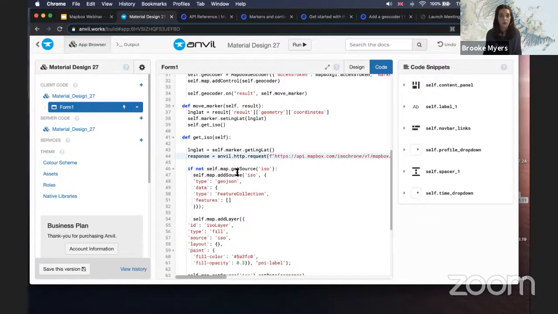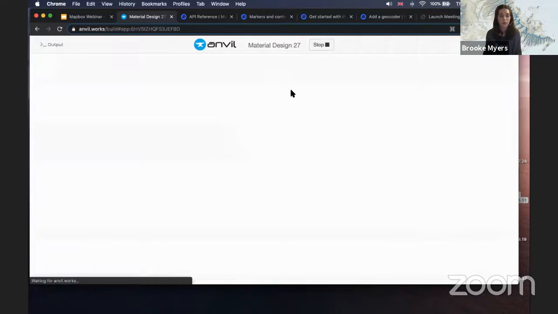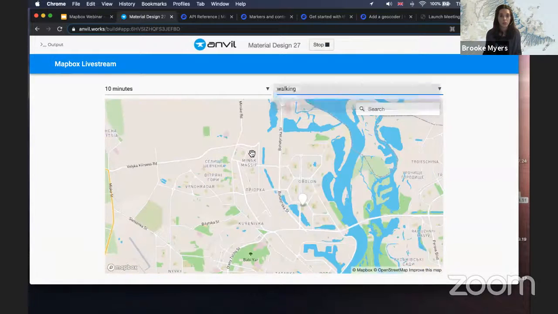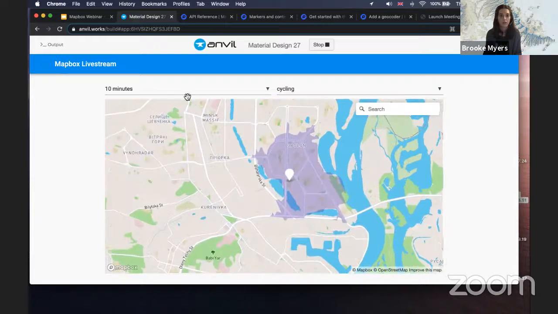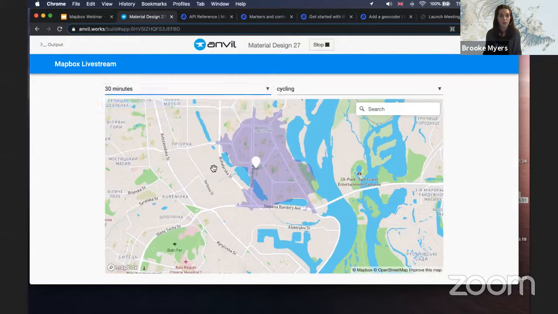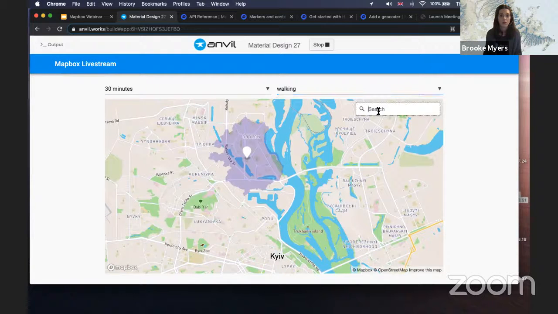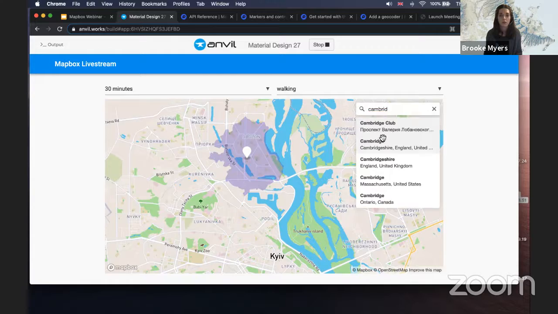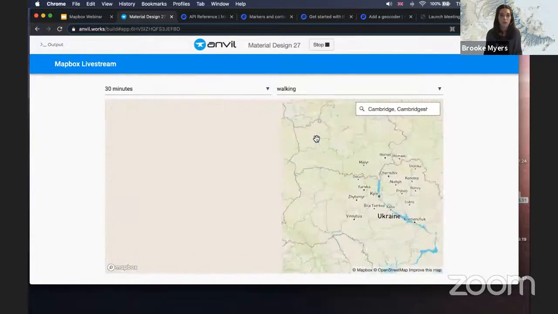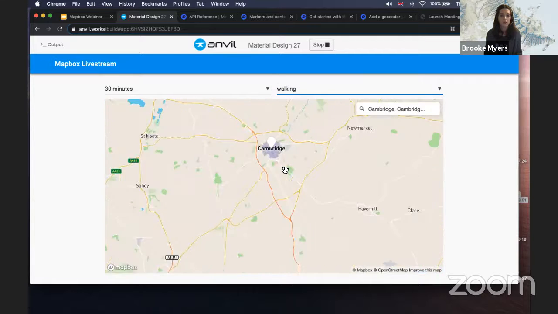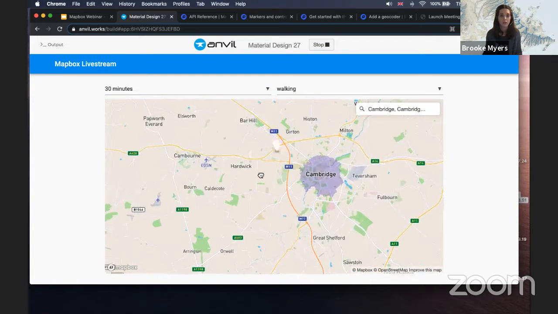So now, hopefully, when we run this, if I change that, so now we can see this is 10 minutes. If we're riding a bike, 30 minutes, and that works well. If I do this, it should move the marker. And that works. The only thing that we haven't done yet is that if I drag this marker, it's kind of useless because it doesn't actually drag that.